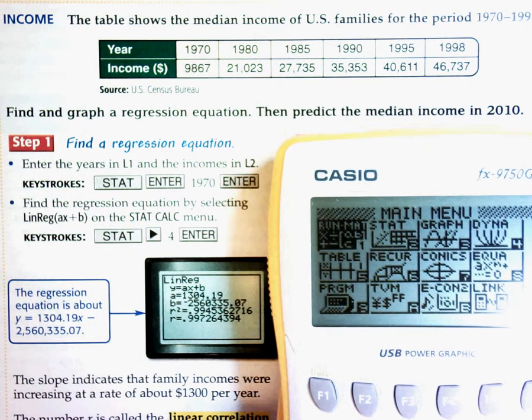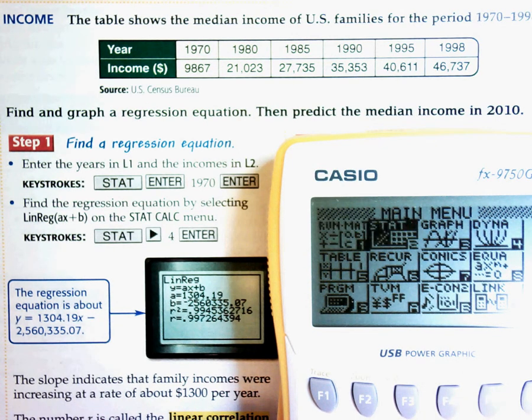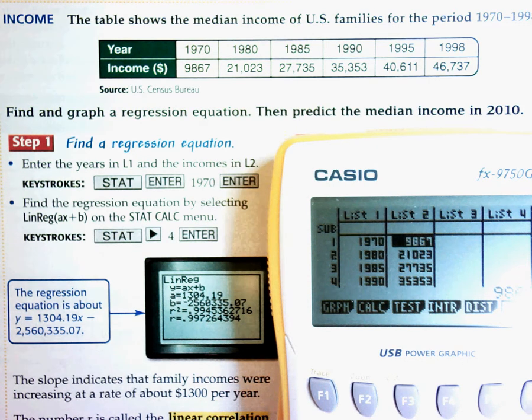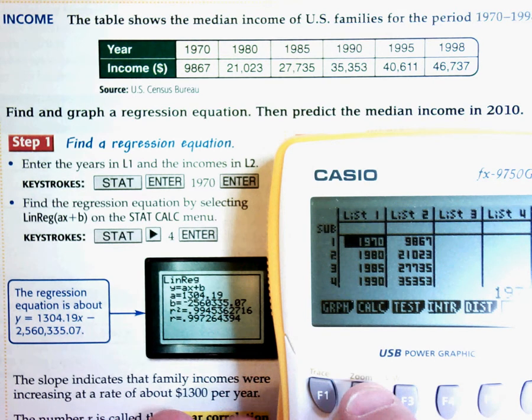And what we do is if we're going to make a scatter plot, we have to go to the stat menu. So I can arrow over and hit enter, or I can hit the number 2. And then in your list 1 is where you would type in your x values, and in your list 2 you type in your y values. And when you do that, it works out really nice, and then you can plug all those numbers in. Now, if I want to find what the regression equation would look like, I want to do a calculate.